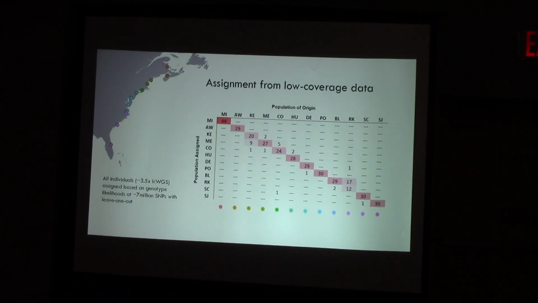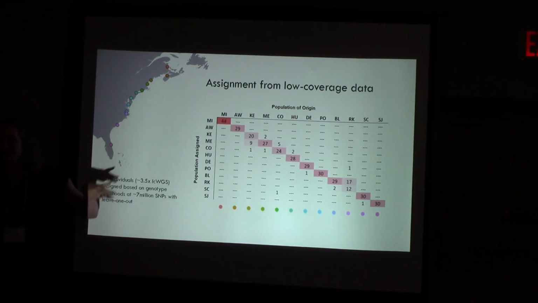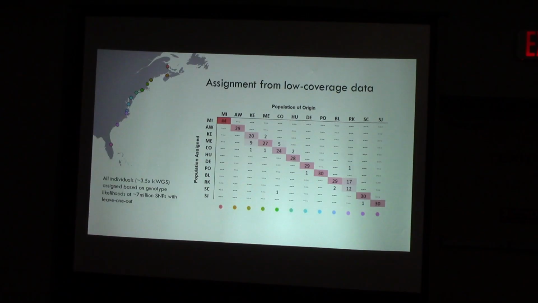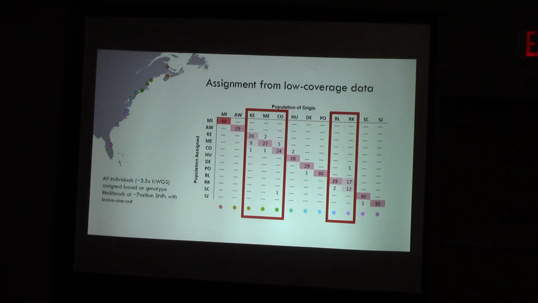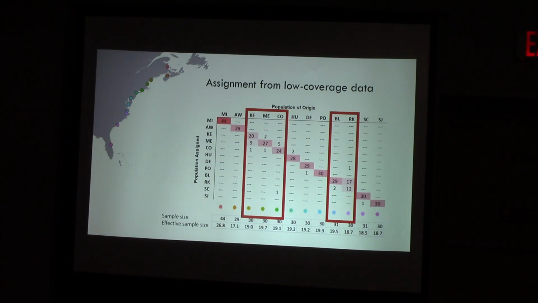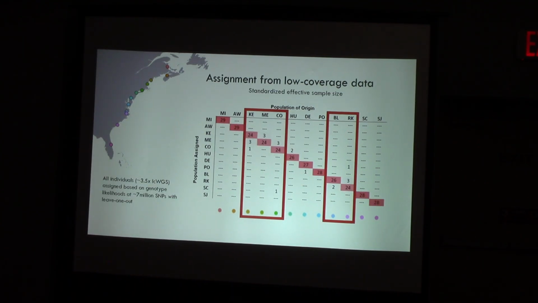And now when we're looking at the assignment accuracy, here in columns are where fish originated from, in rows are where they got assigned to, and then we have the counts here. We can see this clustering along the diagonal, suggesting that we're getting really accurate assignments. At first, there was a little bit of assignment to neighboring rivers, but there were some differences in the sample sizes. Once we standardized the sample sizes, that really cleaned it up, and we're getting pretty close to perfect assignment to individual rivers here, which we're really excited about.